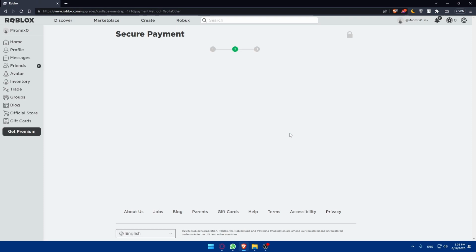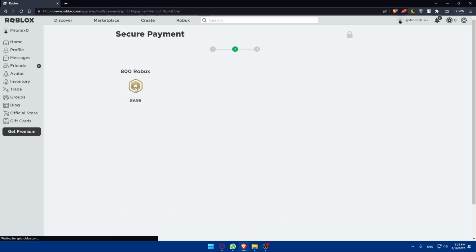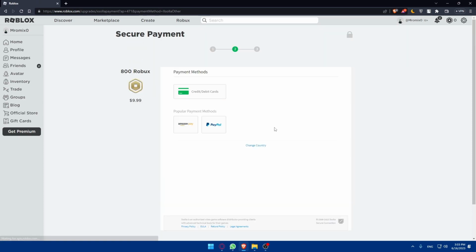If you click on other, as an example, just to check, and let's wait a bit for this. As you can see, all you can pay with is PayPal and Amazon Pay. That's all you have, so we don't have Cash App here. So first, we will have to start by sending money from our Cash App to PayPal, then come back here and pay with your PayPal.